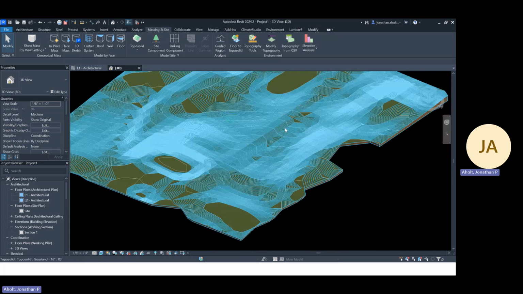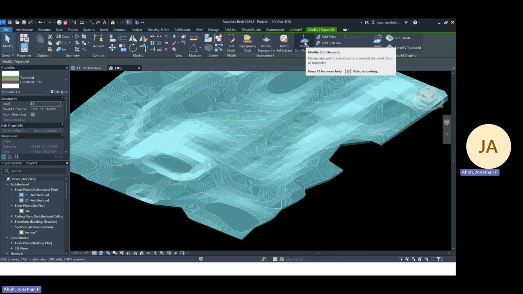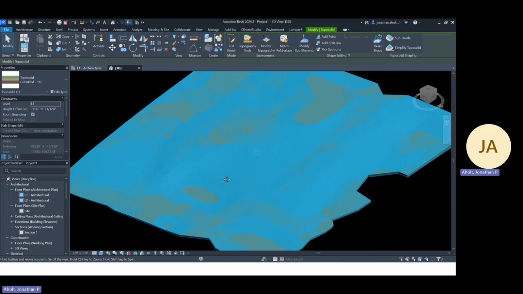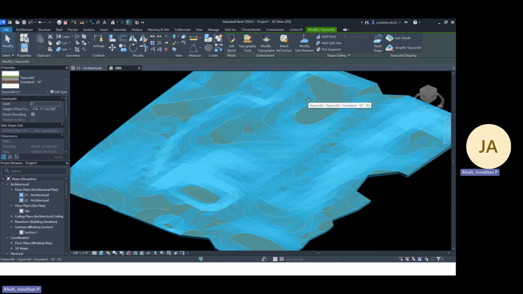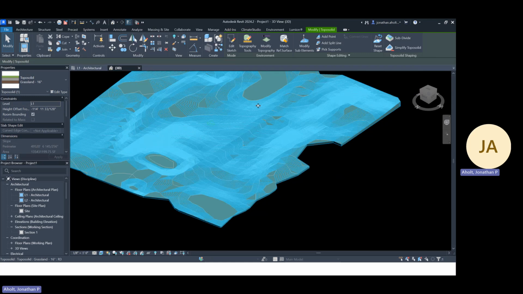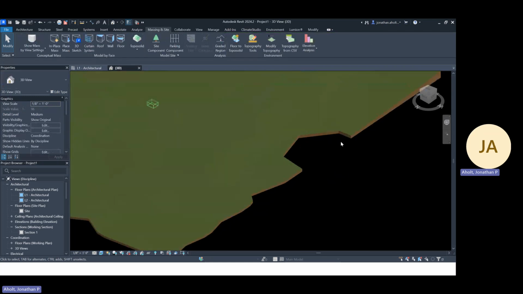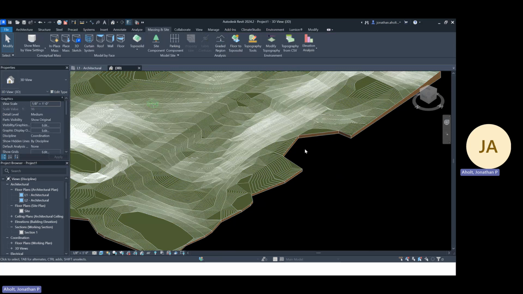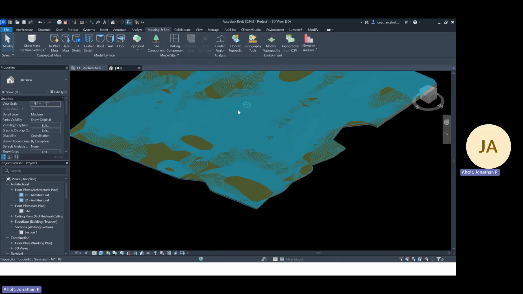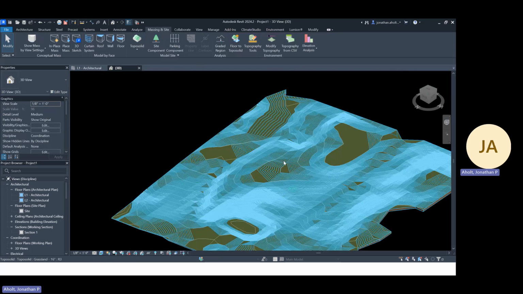The only thing I will mention is in order to modify this topography, you have to modify sub-elements, and it basically chooses kind of at random what lines they're going to put these topo points, and so it's going to look like a weird mesh when you enter that mode. And then you might also have to put points over here where the topography ends to make it look kind of whole.